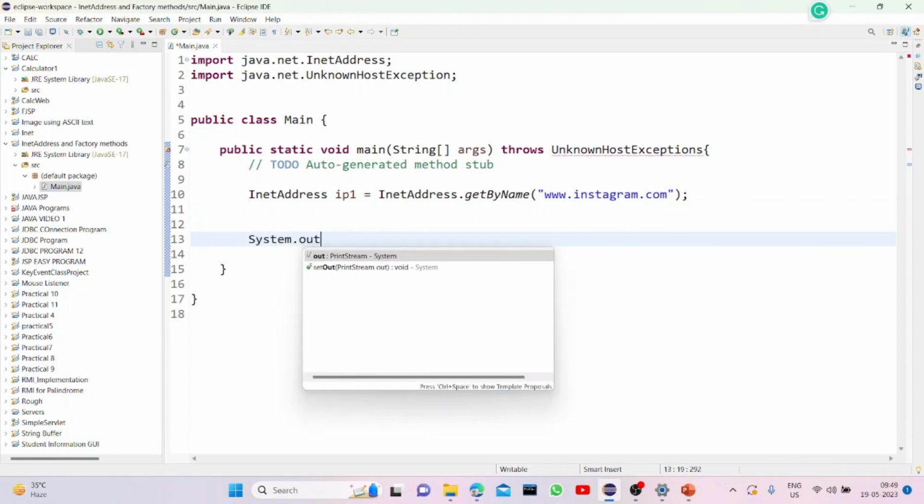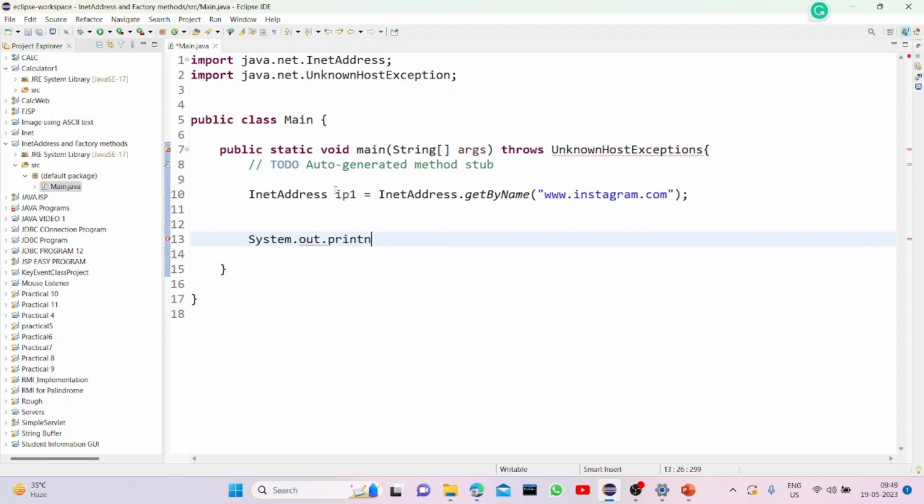So System.out.println. Let's just copy it so that I can paste it over here. System.out.println, number one, address of localhost.